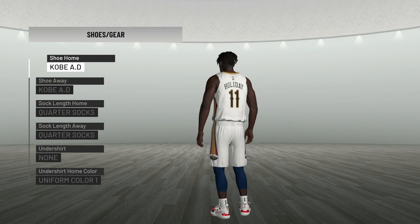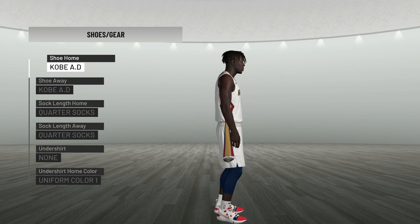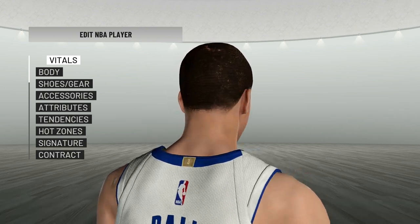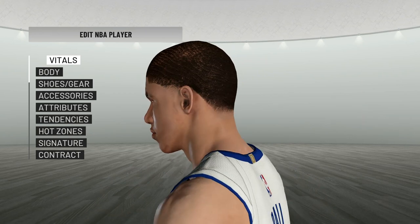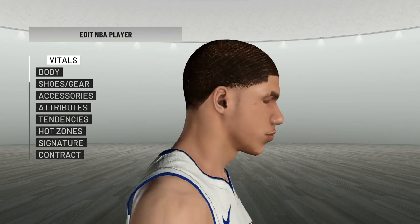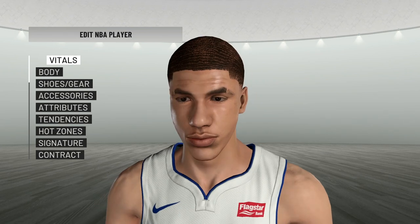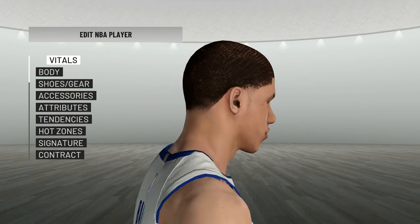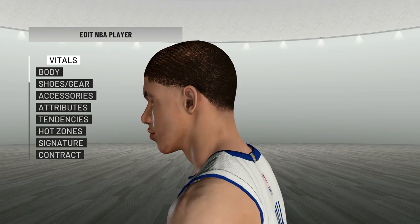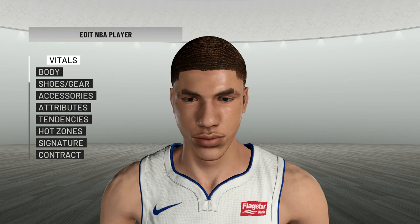A quick side note: whoever told me to fix Drew Holiday's hair — there you go, boom, he's got his dreads like he's supposed to now. Also, a lot of you were asking to see what LaMelo Ball would look like — I haven't decided if he'll be in the next draft class or the one following, but here is LaMelo. In the next episode we've got the Spurs game, more simulating, more hashtag AD players to reveal, and spoiler alert — details of a really cool NBA 2K20 giveaway coming up. I hope to see you guys then — catch you later.